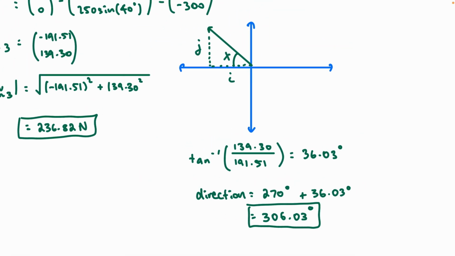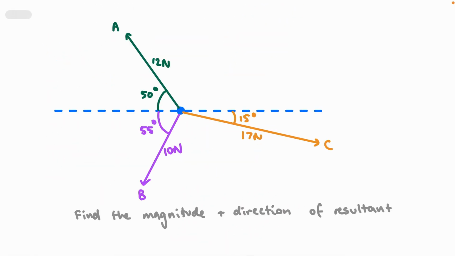So this is the direction of our third vector, and this is the magnitude of our third vector. That's how you do this problem. This is our next question. We've been told we have three vectors, A, B, and C, drawn in the figure above, and our goal is to work out the magnitude and the direction of the resulting vector that stems from each of these. So this isn't a question in equilibrium, but it is a question on resultants.